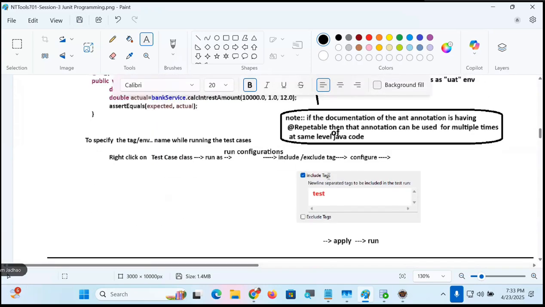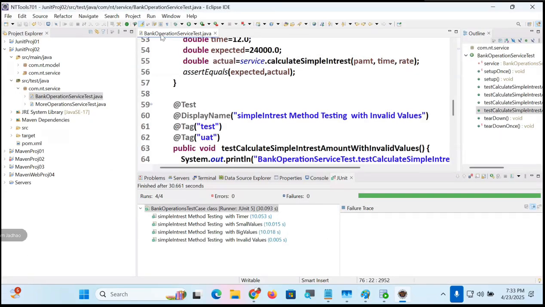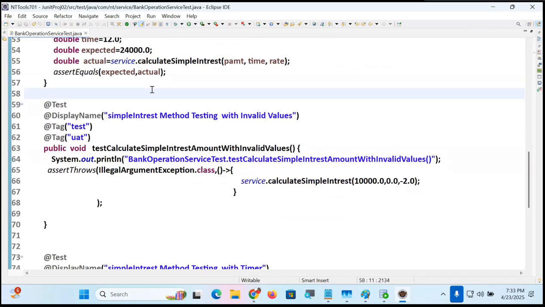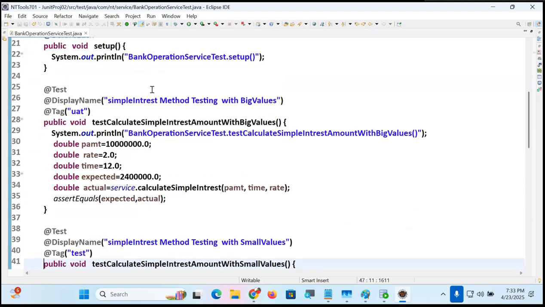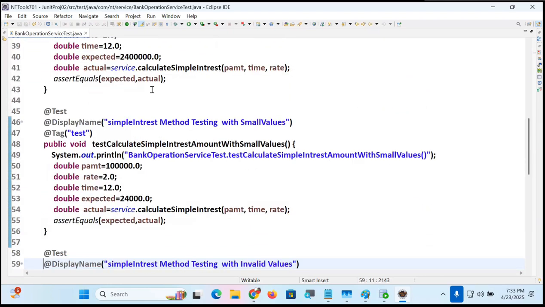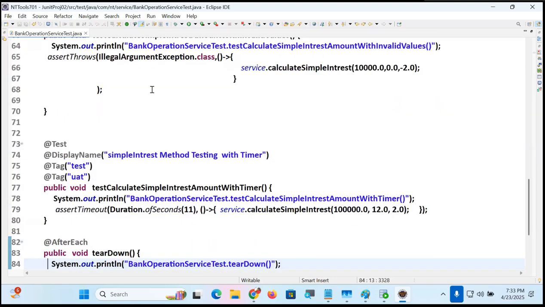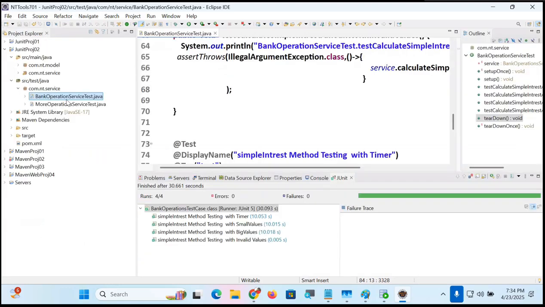Okay, guys. These are repeatable annotations, guys. First of all, tell me how many test cases I kept for test environment overall. One, two, three. Though there are 4 test methods, only 3 test methods should execute when I run it by mentioning the tag name.